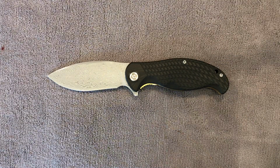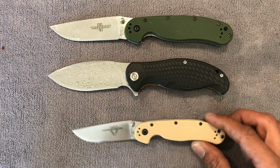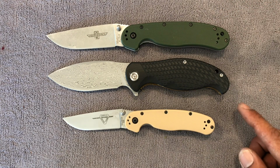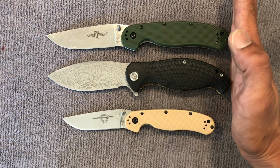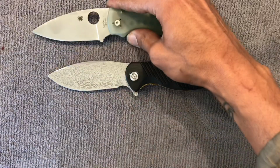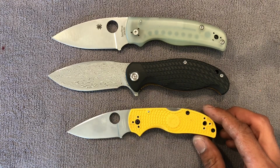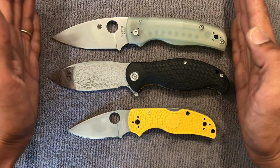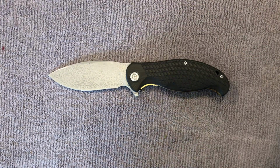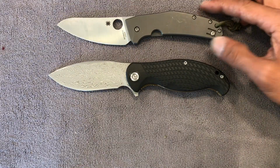We're going to do the usual Rat 1 and the Rat 2. So you can see that it's right in the size range of the Rat 1 here. And here it is against the Shaman, the M4 and the Native. So again, we're looking at a bigger blade here, not really going to be for the people into smaller knives. And here it is against a couple of mid-ranged EDCs.